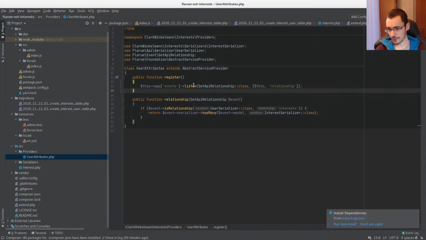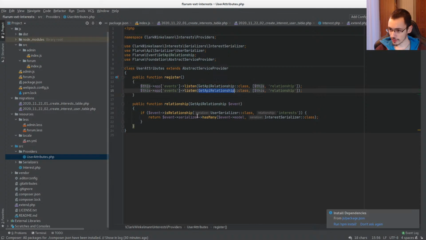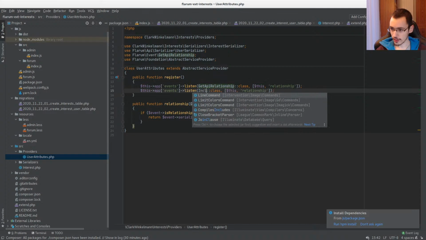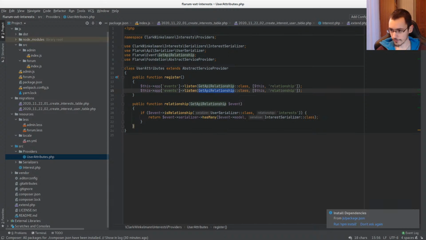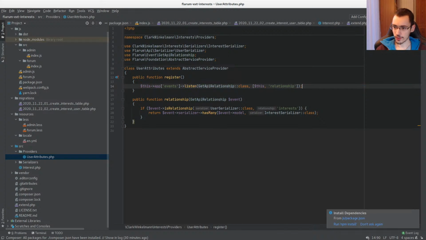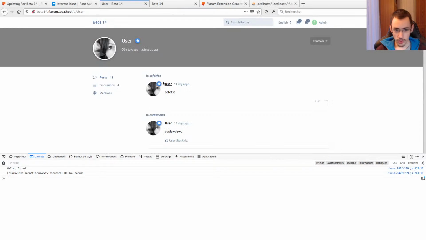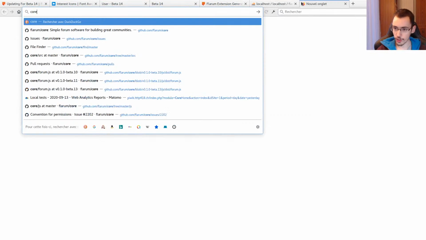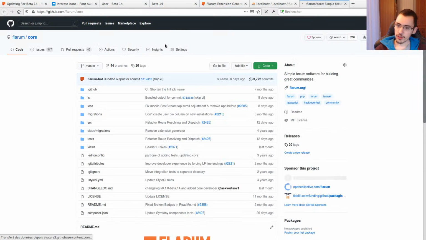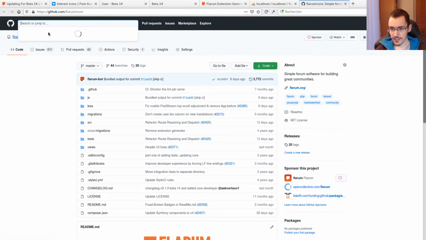I'm not sure of the name of the event that we need, because it's not called like this, it's called will. I don't know by myself. So we will do a bit of digging in the core, because we want, anytime we return groups, we want to return the interest. So let's see how groups does it.